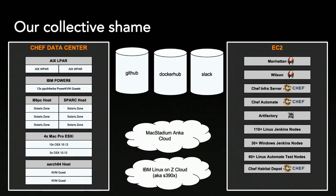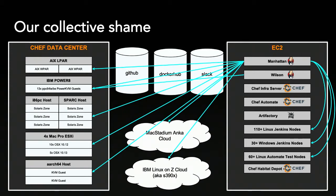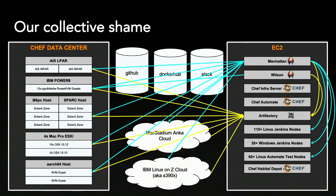So this is actually what it looks like right now in our entire infrastructure. This is the Chef release engineering thing. Sorry dude, I just walked in front of the picture. I'm going to draw some lines here so you can see the interconnections of some of these things. Things that Jenkins has to touch. Jenkins clusters over there, all of these things. Things that talk to Artifactory. These are all connections that have to go one or the other. There are arrows, but you can't really see them after all of the freaking lines.